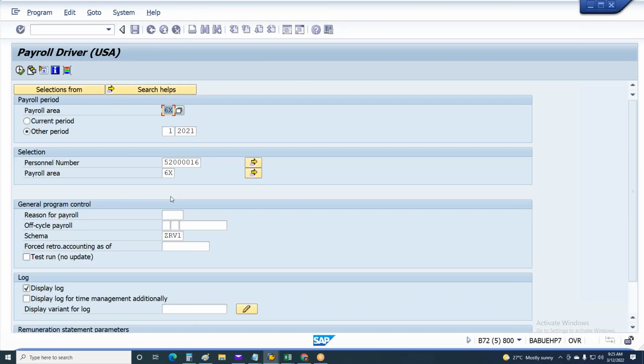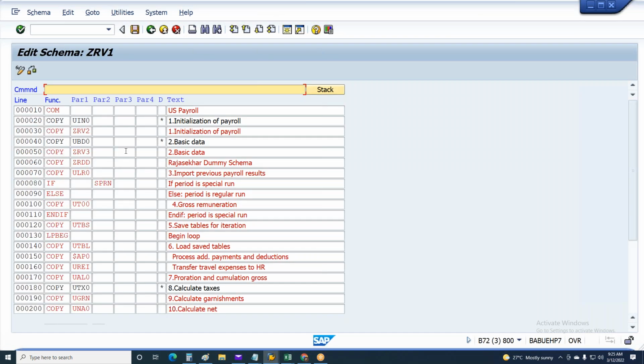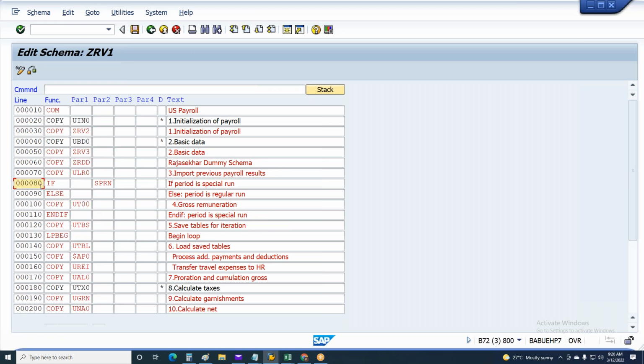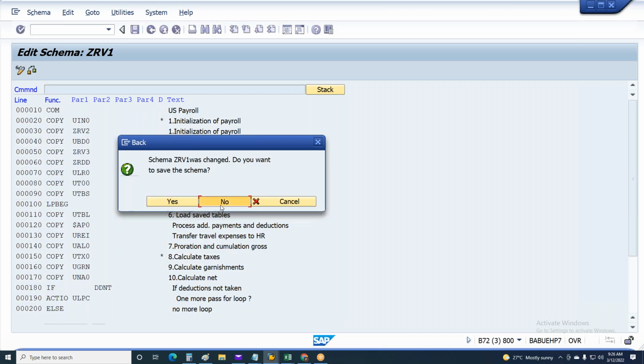ZRP1, sir. Why did you do this? Sir, I have copied from U000 only, sir. From the standard schema only. Copied it. This is not there, right? There are a lot of schemas. Delete. I didn't delete it, sir. I copied from the standard schema only, sir.